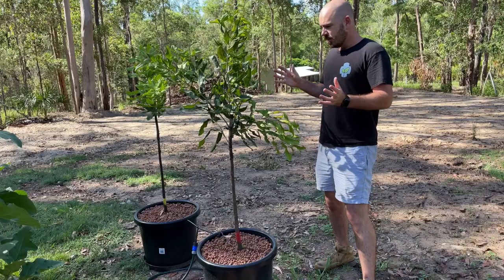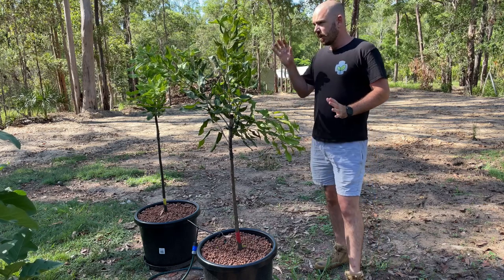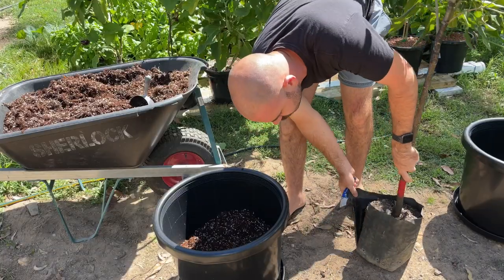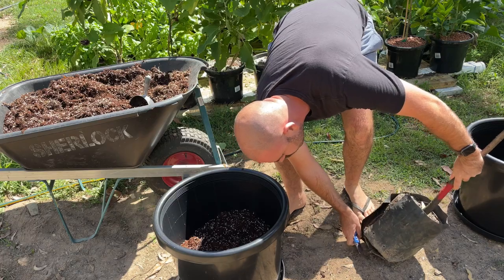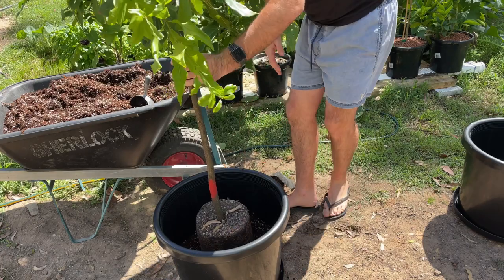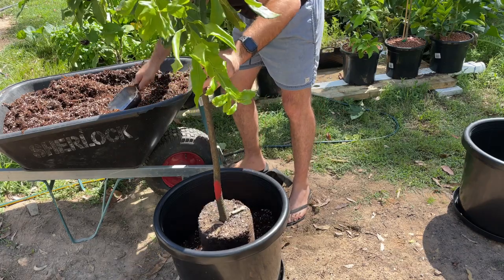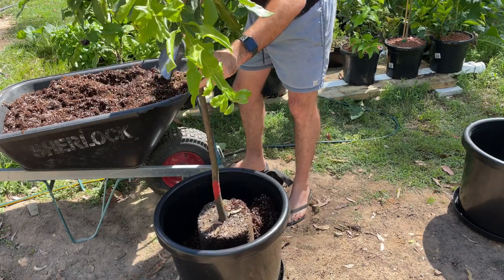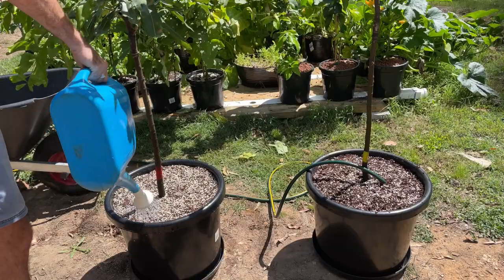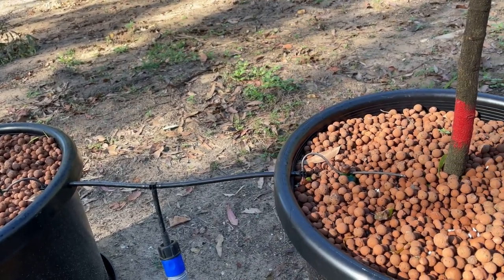So here they are, hydroponic macadamias. Similar to the way I set up the other fruiting trees in the system, all I did was remove the sleeve on the outside of these plants. These are actual horticultural macadamias that were supplied to a friend of mine for his macadamia farm. All I've done here is add those macadamias into cocoa perlite, put them in larger pots, and I've added in here our moisture sensing gravity fed irrigation system, or the blue mat sensors.